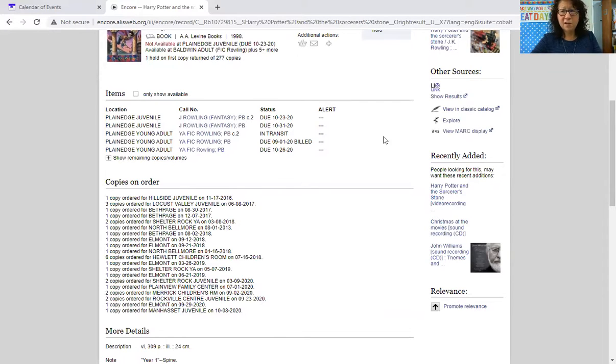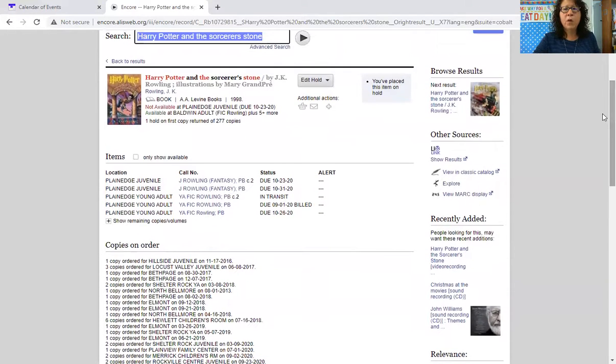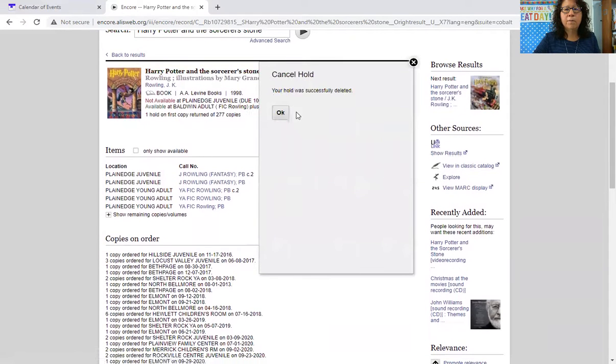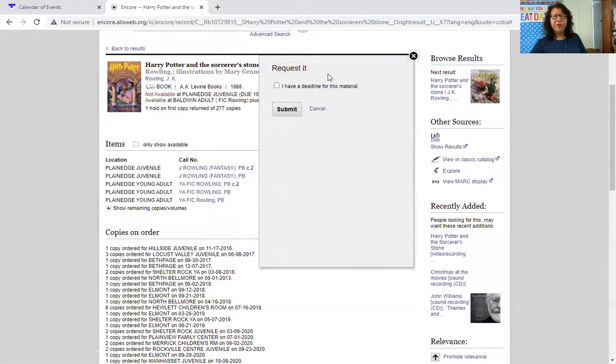Well, what your parent can do, if they're in the same predicament and they want Harry Potter, is all they need to do is request it. Now, if you hit this request it button, it will get you a copy of Harry Potter and the Sorcerer's Stone. So we're going to hit that, and all you have to do is click submit.